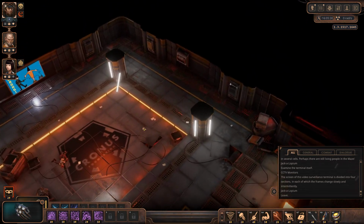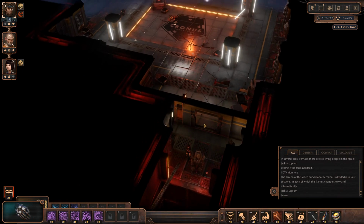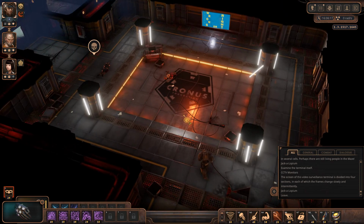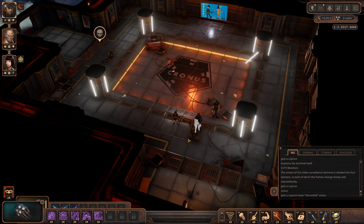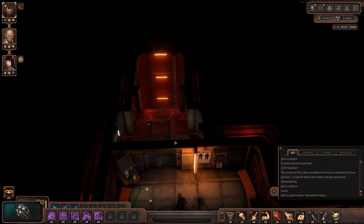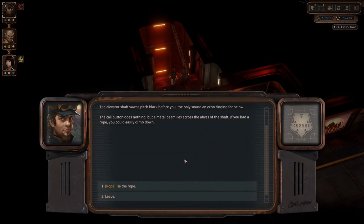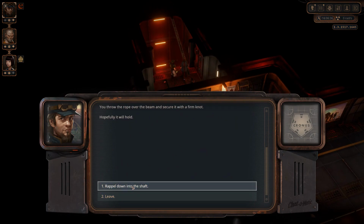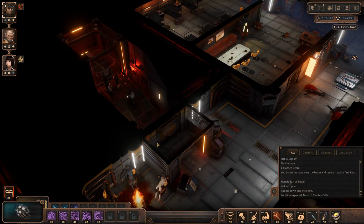It never feels, I mean, the episodes never feel long enough. So yeah, we've got to drop off our servo shell. Every map has this. It artificially tells you can't use your servo shell. Because obviously a servo shell is too much of an advantage in gameplay, so they probably don't want you to do that. Okay, let's tie the rope off and rappel down the shaft. Okay, so we're in the cells.